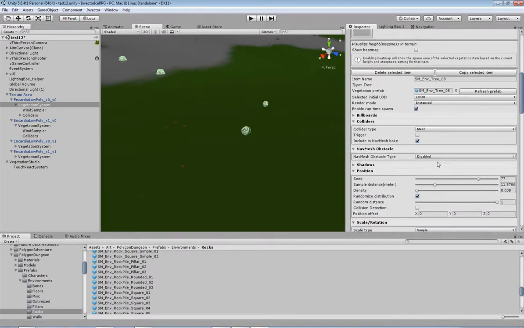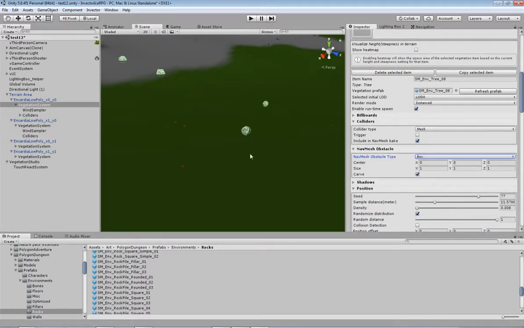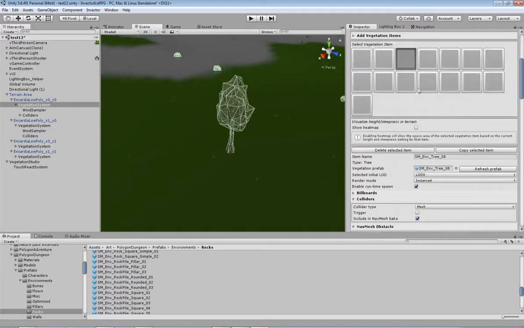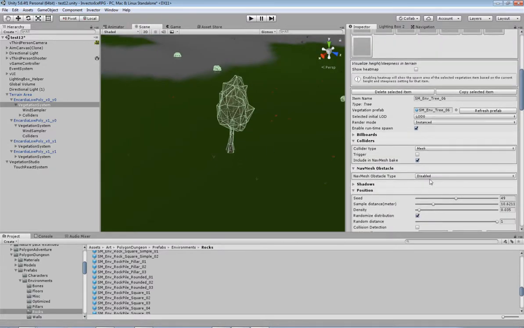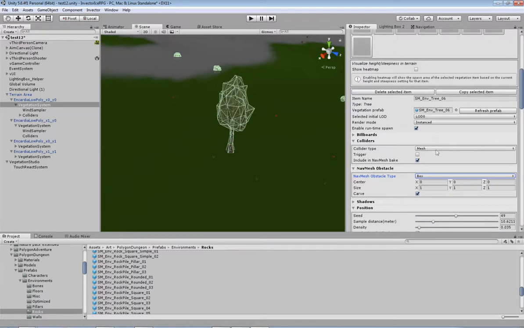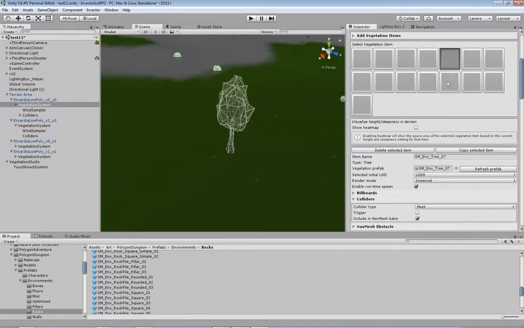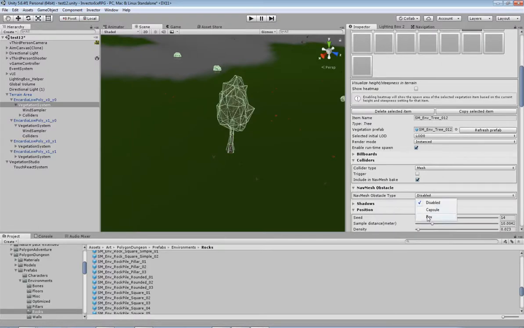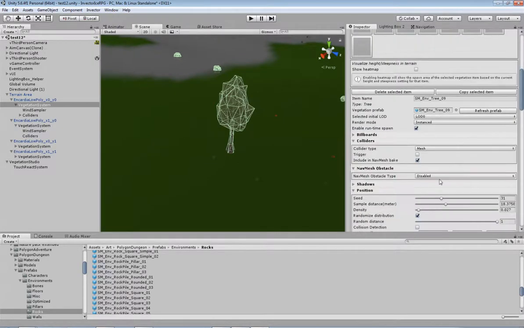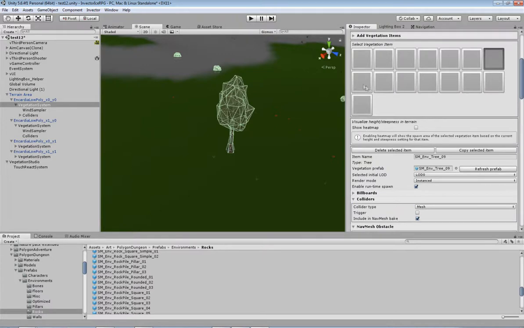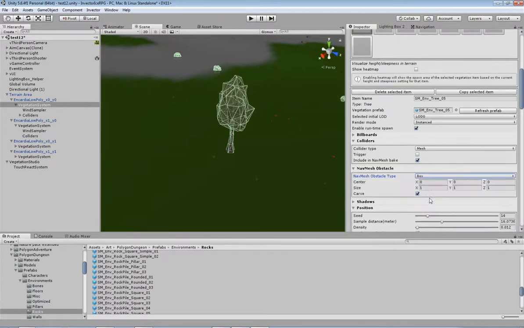Same with this one, this one's going to be a tree, we need to put that as a box. If we can find what tree this is. It's got to be one of them.